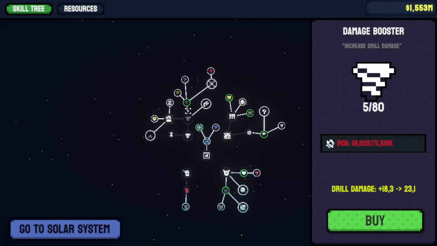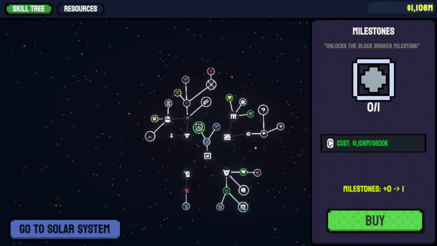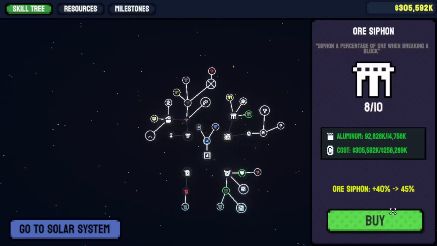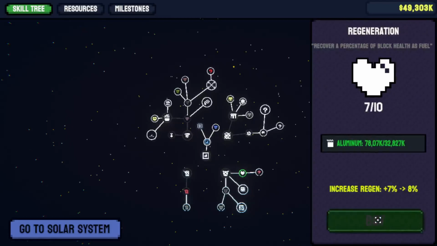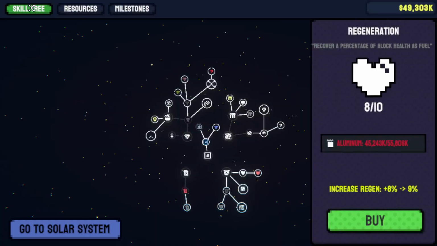What? Okay. One more of that. What is that? Unlocks the broken milestone. Ah, the tough milestones again. Okay, almost. Regeneration. Yeah. So you can get milestones. And for each milestone, so now 100 blocks broken, 500, I get a reward. So here I get 10k coins, you get a 200% drop boost, 500k coins, etc, etc. So it's quite useful. Skins, yeah, I don't care. You can also do that, but yeah, it is what it is.